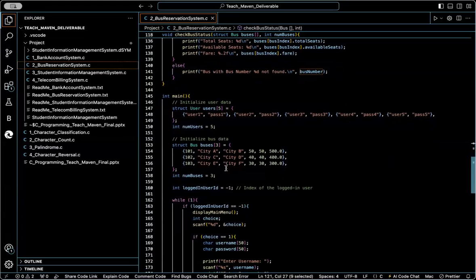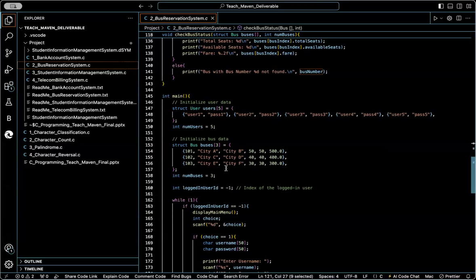Next, for the main function, initialize the user data. Let's say you have 10 users, all able to book tickets. For all these 10 users, the user ID and passwords are different, and all these 10 users are booking different destinations as well.